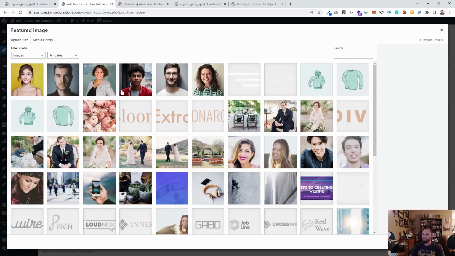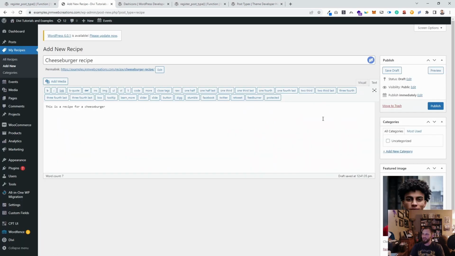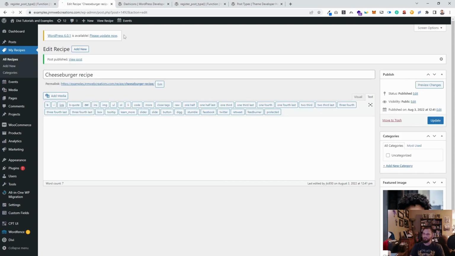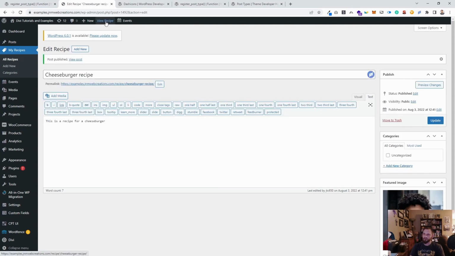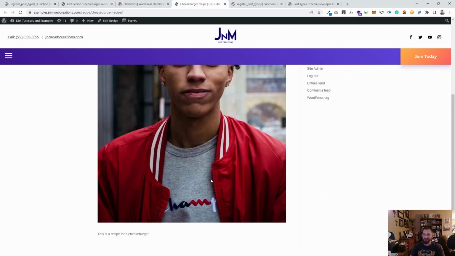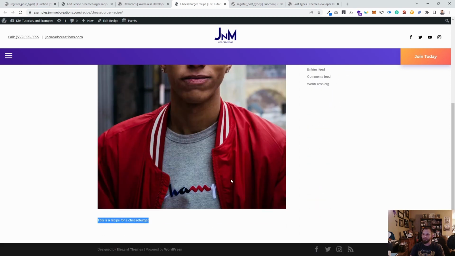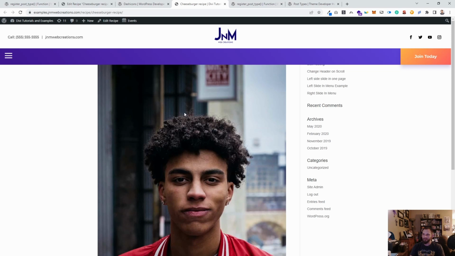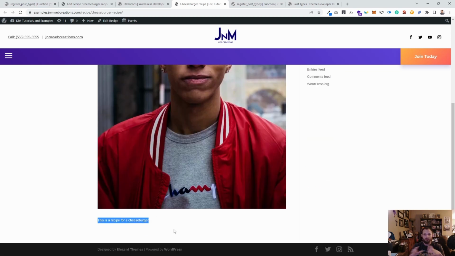And we'll just do a featured image. I'm just going to do that just because that's the stock image I had in here. We'll just publish it. So it's not going to look beautiful in here most likely, but I'll kind of show you. See, this automatically puts right here, it's just this information. This is a recipe because this is how we have it made in the site. You can structure that however you want. You could use coding to do that, to add those things in there.